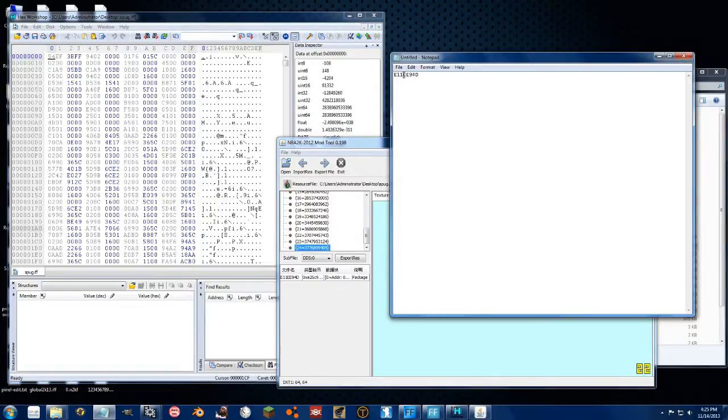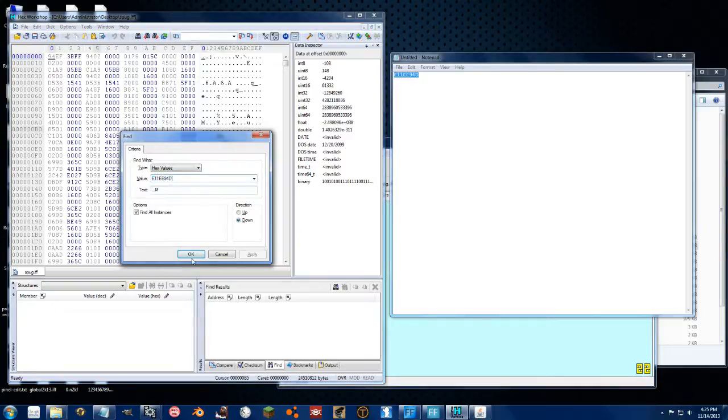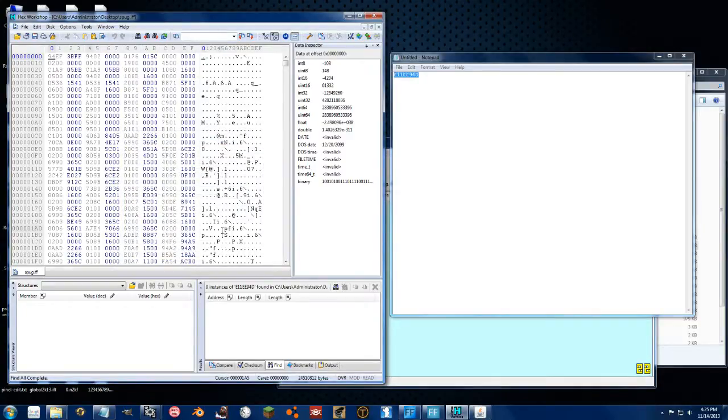E11EE94D. Now if we take this and do a search in the entire file for it, we're not going to find anything. And it's because it's all byte reversed. Now you may remember this from the CRC32 check tutorial, but we have to byte reverse this thing. Now each 2 letters is a byte. So these are all their own bytes. What I need to do is take the 4D first, then the E9, then the 1E, and then the E1. Just like that. That's how you byte reverse something. You just take this one last, this one next, that one there, that one there.